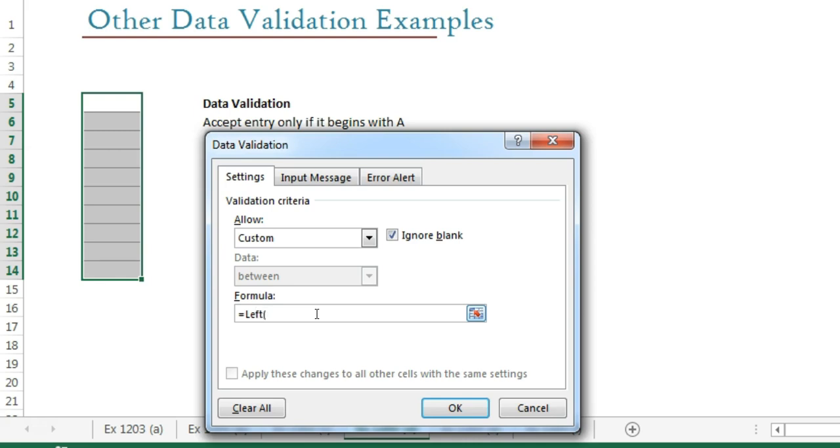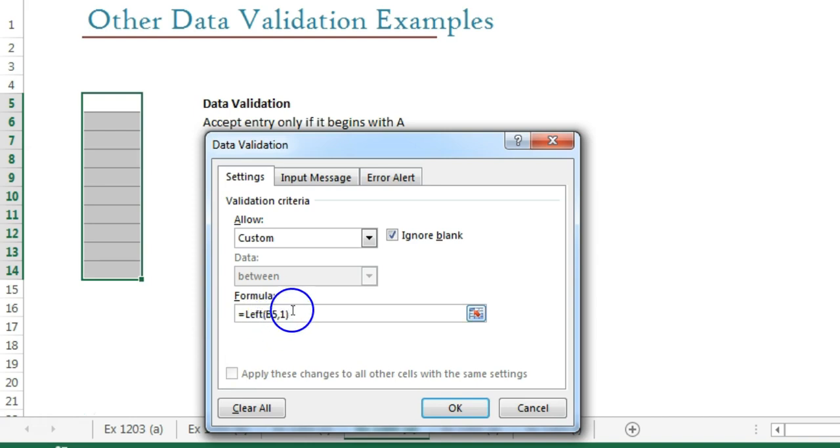I'll open up the bracket and the cell, this one, comma 1. You can write this comma 1, or it is optional, because if you don't fill this argument, it will automatically take the very first one. So for convenience, I'm just typing in comma 1. I'll close the bracket. This itself means that from the left-hand side of cell B5, the very first character, that's it.